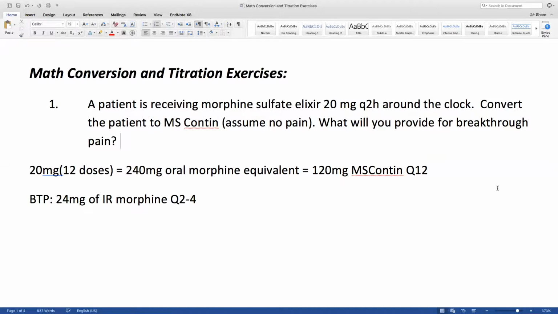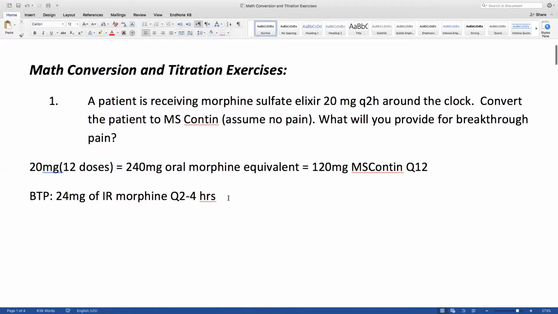Now, the quickest way that you can get into trouble and lose credibility is if you actually recommend something that doesn't exist. A 24 milligram tablet doesn't really exist. However, immediate release morphine comes in a 15 and a 30, or you'd have to use the liquid Roxanol, right? I'm not gonna nickel and dime you guys on an exam. I just want you to consider, if you're going to recommend something, make sure that you can get to that dose with available formulations, right?